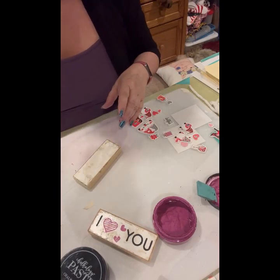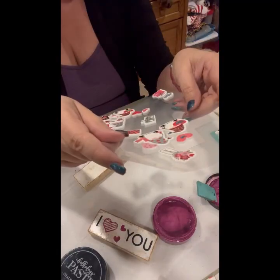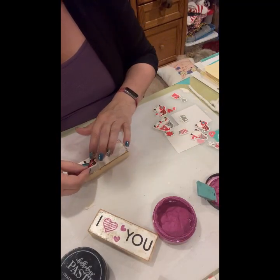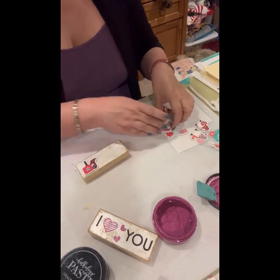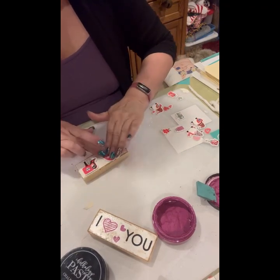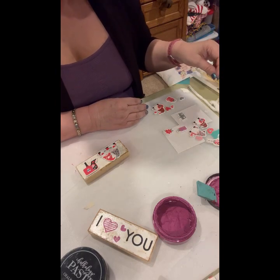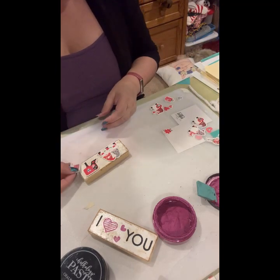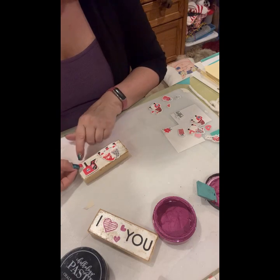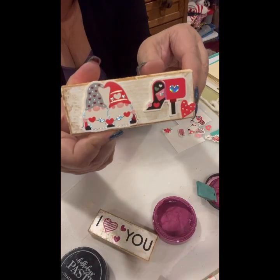Okay, put the lid back there. I have these gnome stickers. They were from, I believe, Hobby Lobby, and they were so cute. So I'm gonna put, let's see, let's do the mailbox. And then these two little gnomes. They just barely fit on there. Maybe we'll put a little package. Nope, that's too big. That's a very big package. Yeah, that one's gonna be too big too. So maybe just this little heart over here in the corner. There. Just stick some stickers on and you're good to go. Really easy.